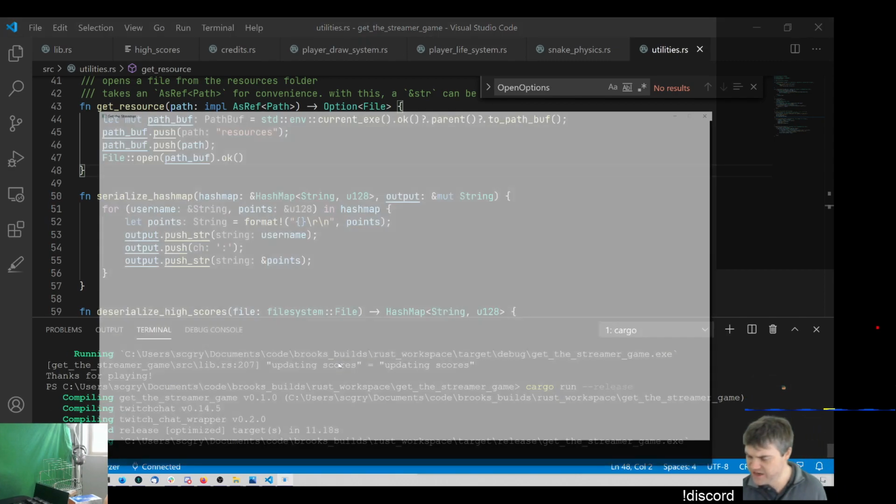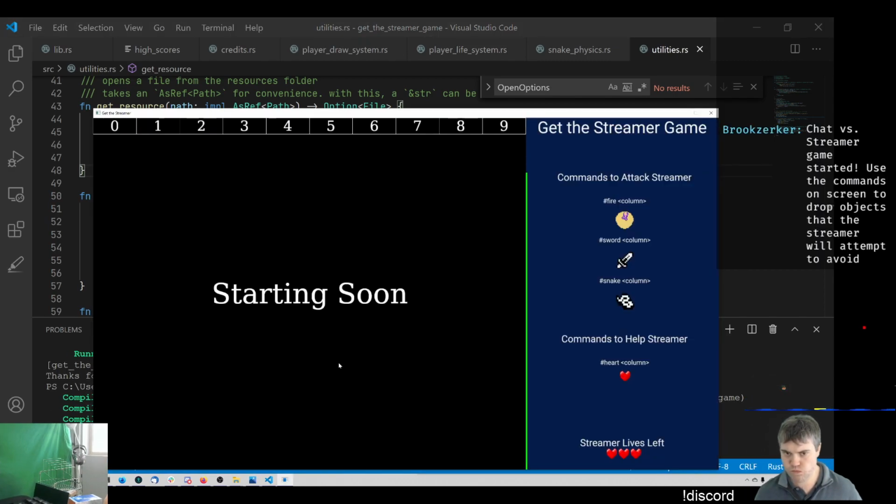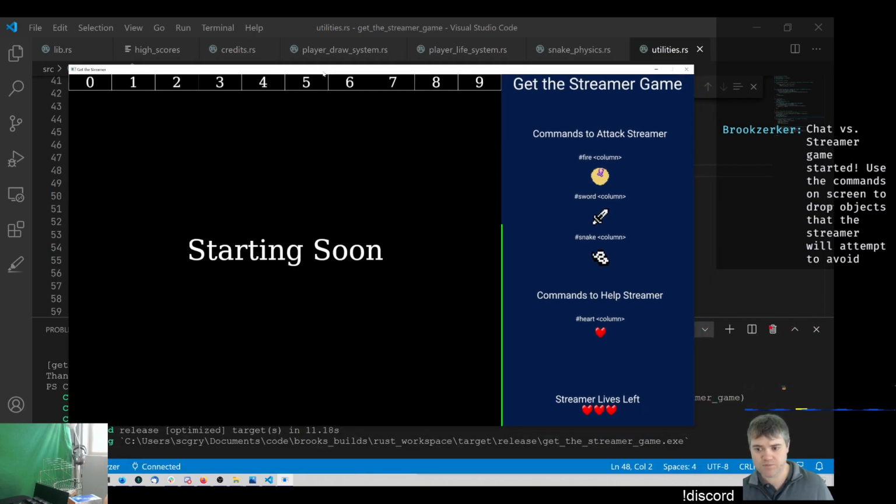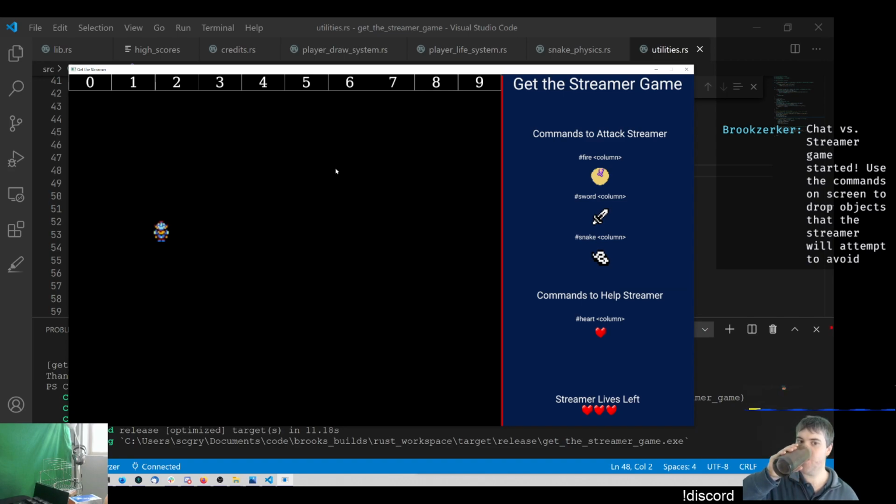This may not work. Oh, I guess it does. It was able to load all the files, all the assets, because it copied over into the right folder. So perfect. It should still use the same files for that.